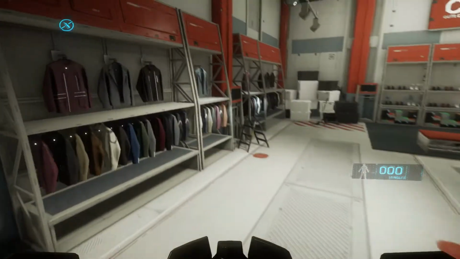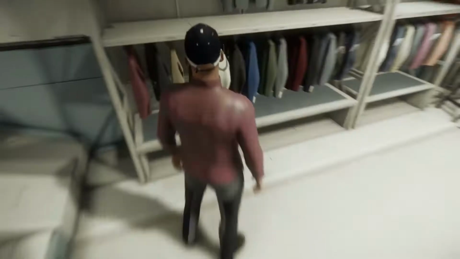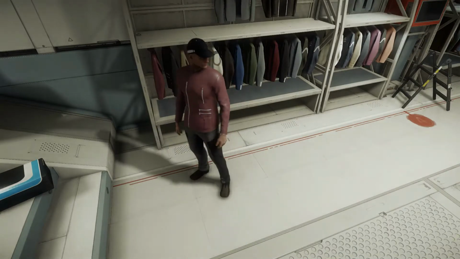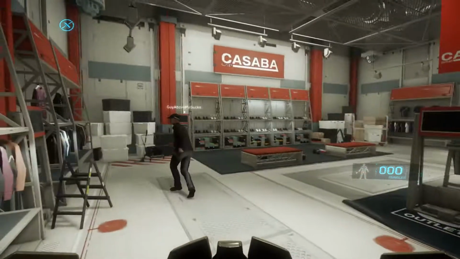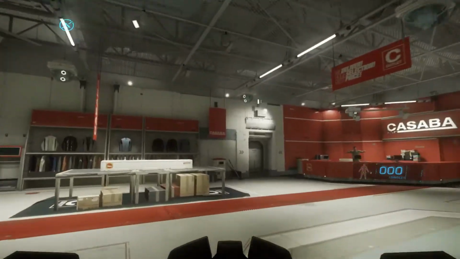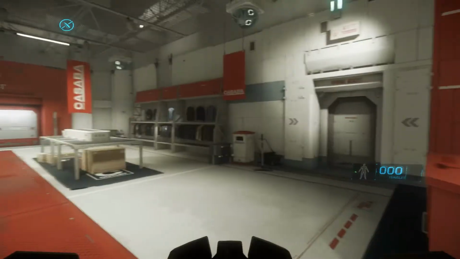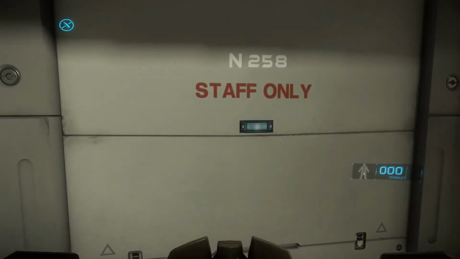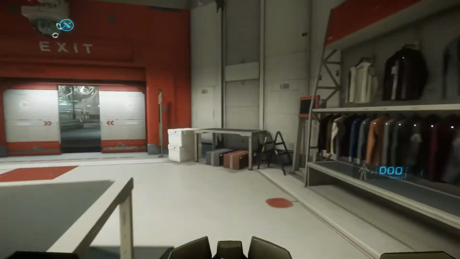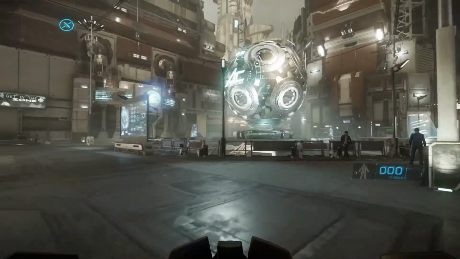Let's look at this one. Oh look, I have a white hat on. How impressive. Here we have some leather jackets or full leather, I don't know. All nice and shiny. So these stores all work, and you don't have them only here. Still some bugs here. Staff only. These stores are also available up on Port Olisar.